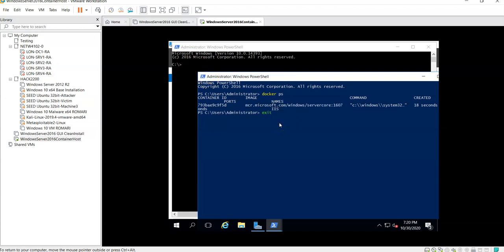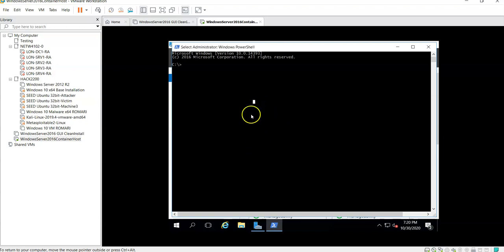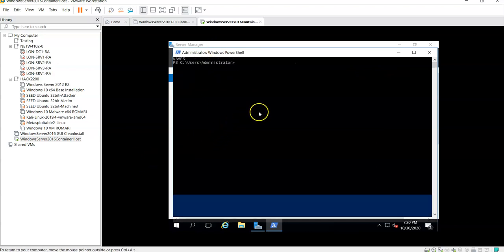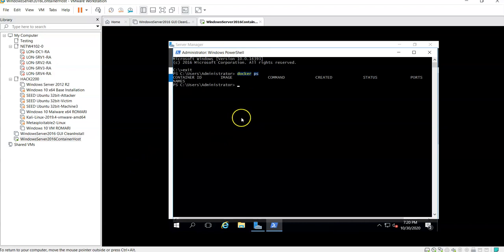Go ahead in here and say exit, and you can exit the container in here. Again, you type exit to exit the container. Now if you go ahead and say docker ps, you shouldn't be able to see any container running because you exited the container that you created. Now let's try to create another container actually that we will perform specific tasks in there. So I will go ahead and clear the screen in here.